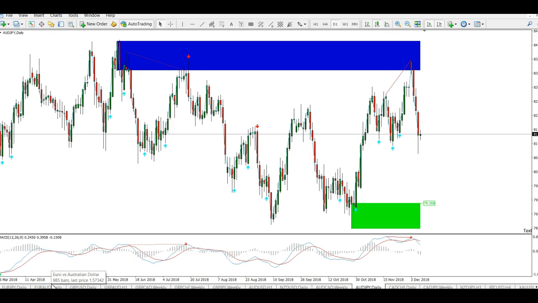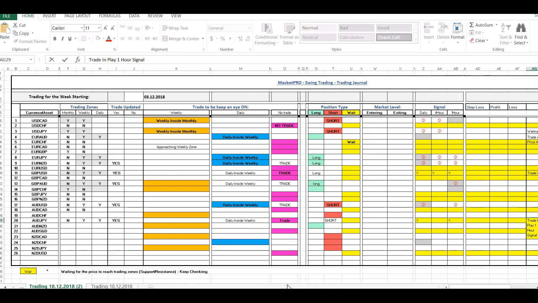And if you trade it manually through the Udemy course, you'd be getting that manually. If you've got the MacBot system, which you can access below, that's all done for you automatically. All your zones are drawn for you automatically. All the donkey work is done for you automatically. You just need to simply learn this process here, which is simply asking a couple of simple questions, walk through it. If it's a double yes, you can move on, load the MacBot, and let the MacBot do the trading for you.